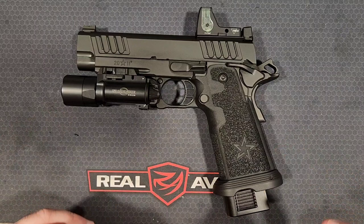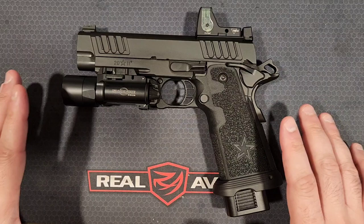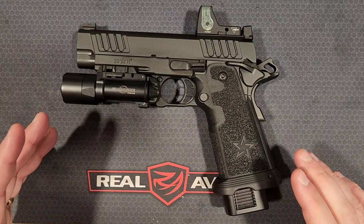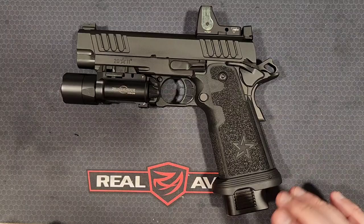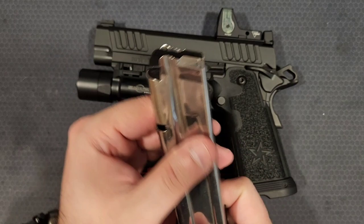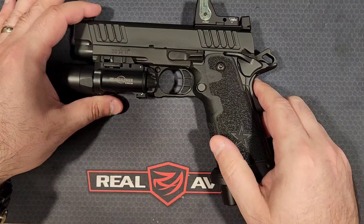You've got the C2, then larger ones more about the competition aspect — the XL, the XC, and possibly more models. Rest assured, Staccato has something for everybody on this platform. It comes with a few different magazines: this is a 20-round magazine with an extended base plate. You also get the flush mags, which are still 17-round magazines — very nice, completely stainless, well built, solid, durable, with amazing polish. Even the base plates are metal — a really nice touch.